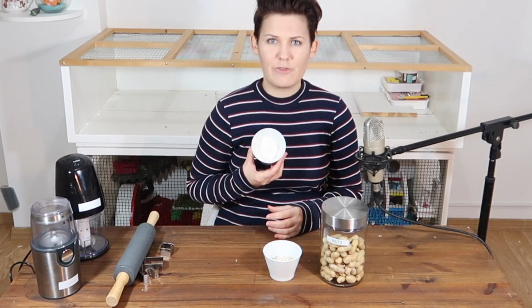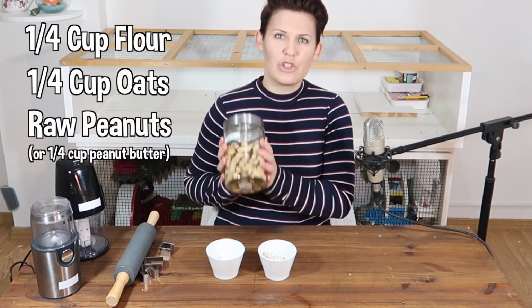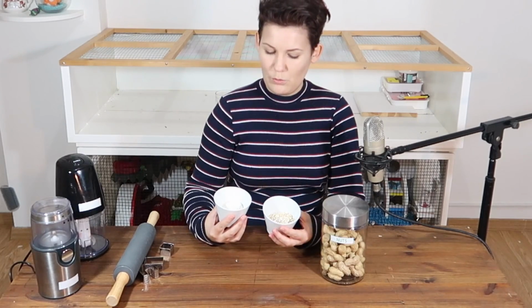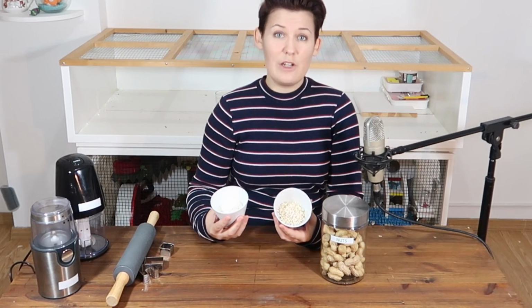So to make these experimental houses, I have a quarter cup of flour, a quarter cup of oats, and the whole jar of peanuts. Also, I'm really sorry to all my non-American viewers who are now going to have to convert the cup measurement. Rest assured, I don't understand it either.